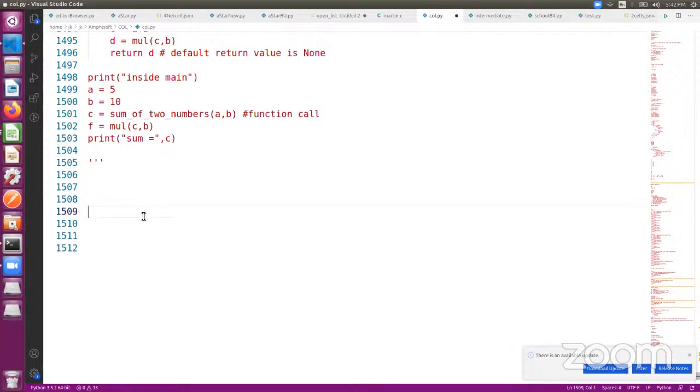Suppose in the main program, I have X and Y. And then I'm calling the sum function.